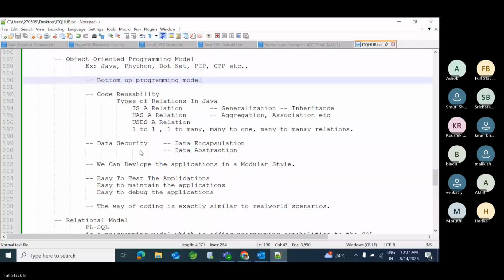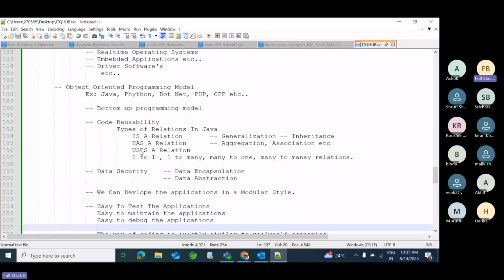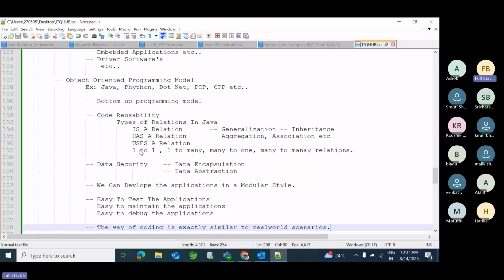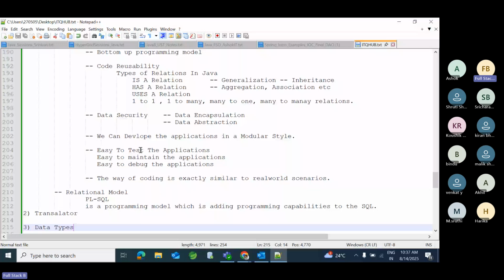So I didn't go into the object oriented programming model and its features, I'm just differentiating between the procedural oriented programming model and the object oriented model, and why we prefer the object oriented model. If you go with the object oriented model, these are all the benefits we'll get: code reusability, data security, and we can easily test, maintain, and debug the applications.